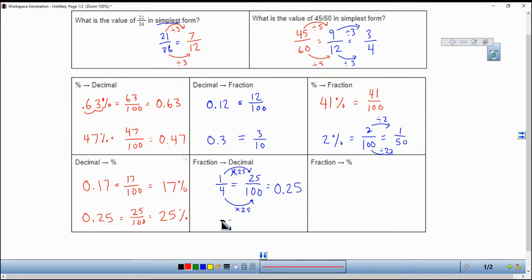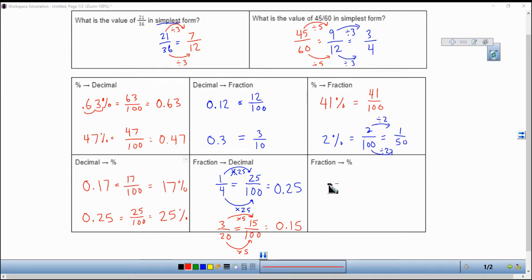All right, let's try one more there. I'm just going to use the same amount of space, just in a different space. 3/20ths is not out of 100. To make it into a decimal, it needs to be out of 10 or out of 100. So how can I get from 20 to 100? We're going to multiply by 5. And then we'll do 3 times 5, which is 15. So that's 15 out of 100, or 15 hundredths.